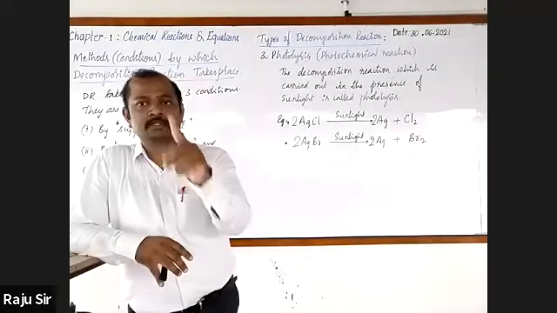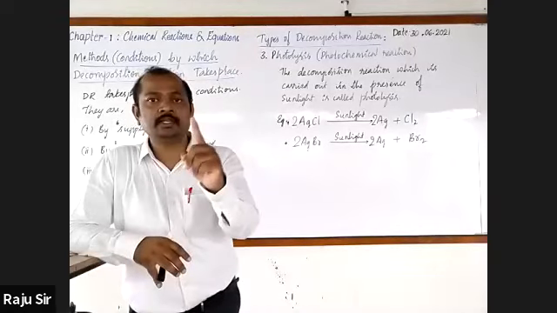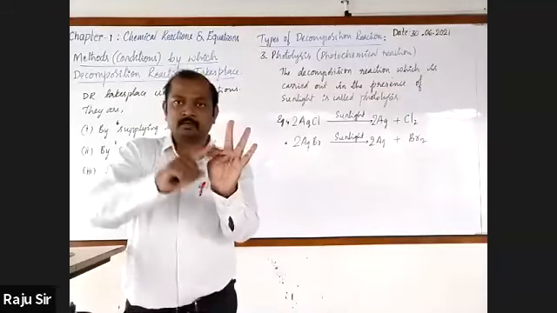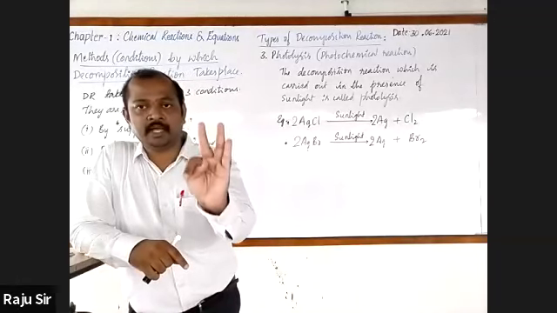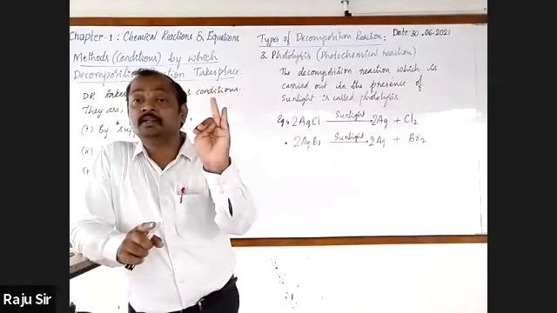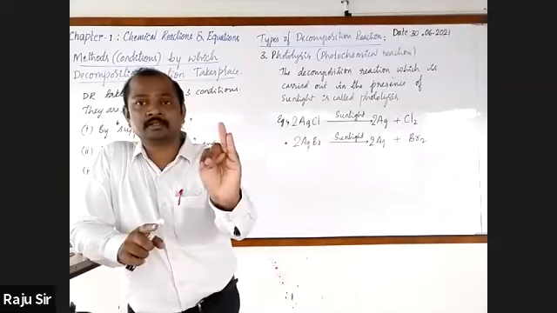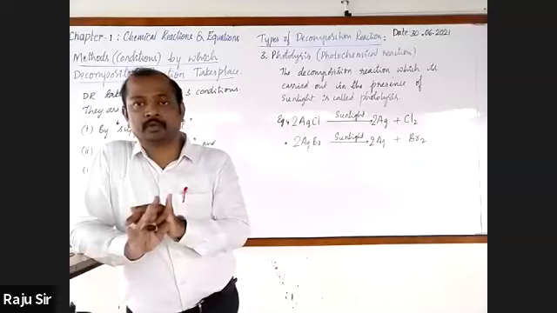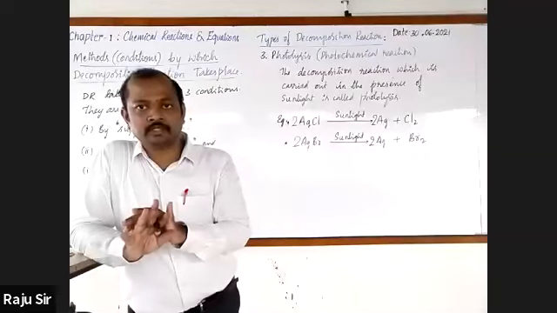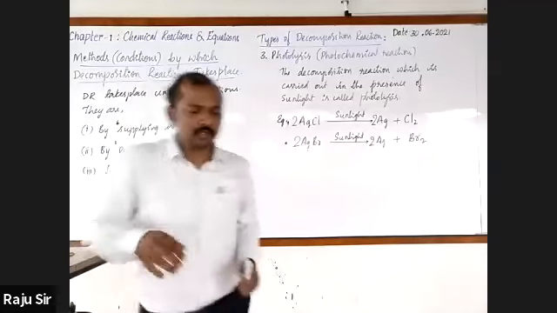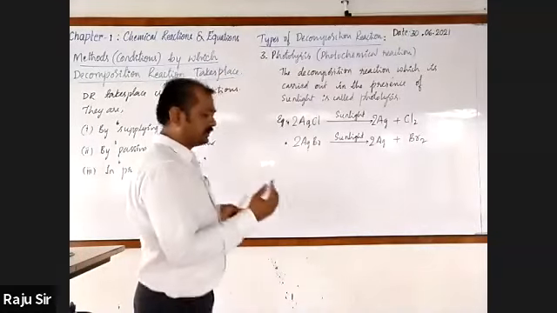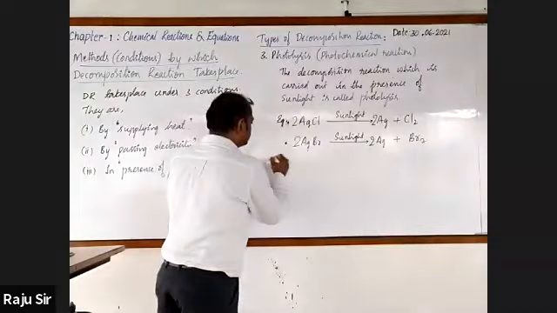Dear students, from all these examples, we can list the uses of decomposition reactions. The first one is preparing oxygen in the laboratory. The second one is in the manufacture of cement and glass. The third one is in the extraction of metals. The fourth one is for black and white photography. Got it? You have to remember those. Let's go for listing the uses.